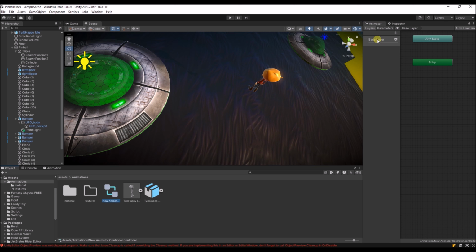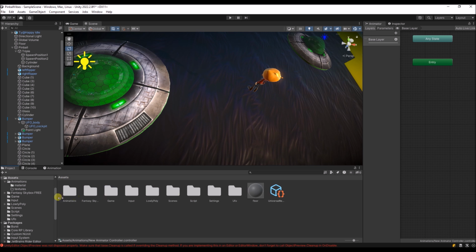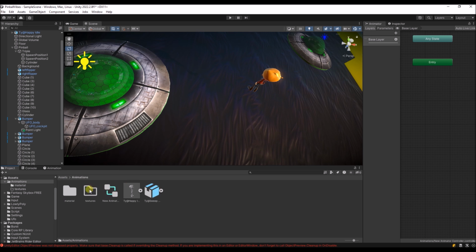And here we have the base layer, where we'll have the idle animation, and we'll have another layer, call it fall, and then we'll have that sweep fall.